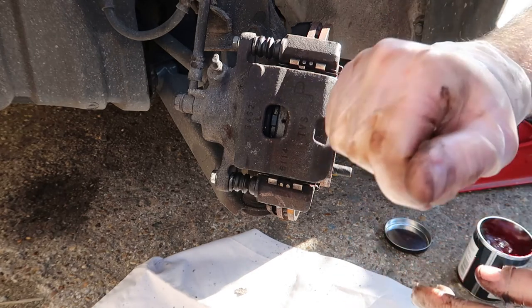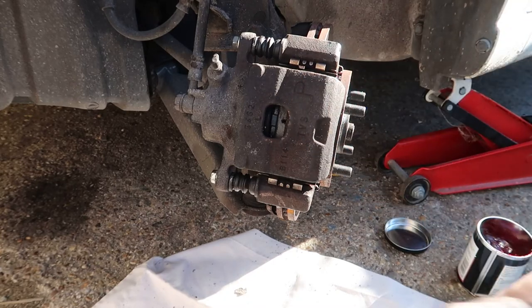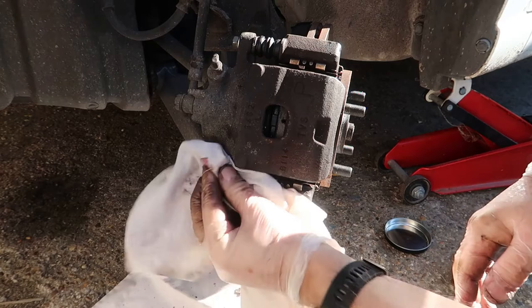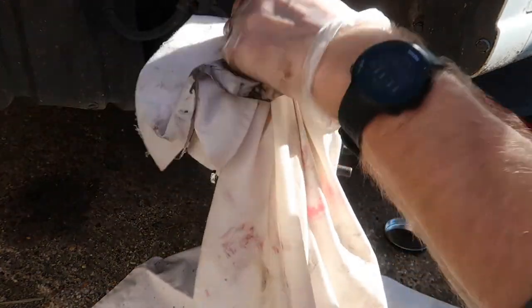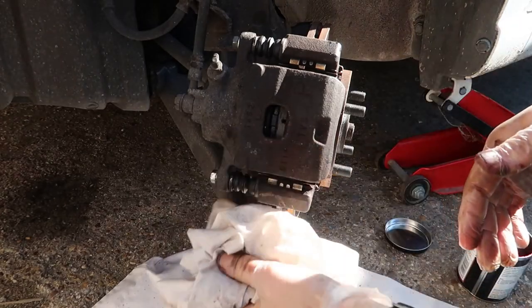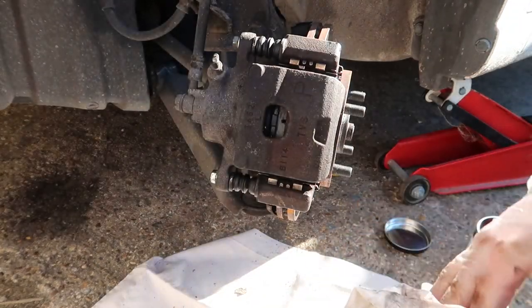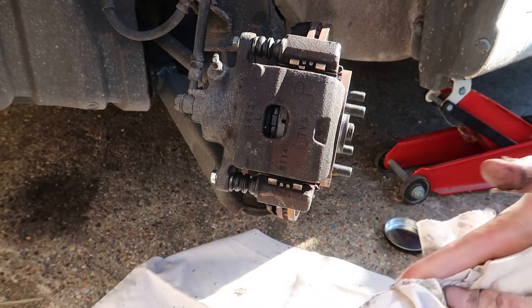Remember what I said, I'm not a mechanic. This is how I do the job. If you do decide to have a go at doing this yourself, although you can see what's involved, I'm not saying that everything I do is correct, but I've never had a problem doing it before, and I have actually sort of been guided by mechanics in the past. So hopefully that helps you.